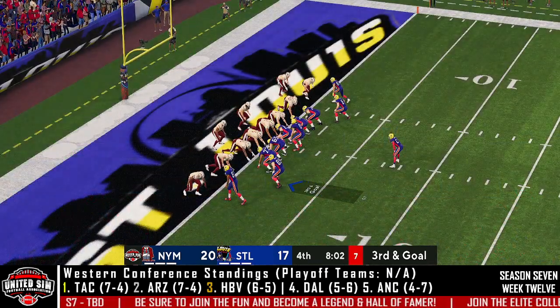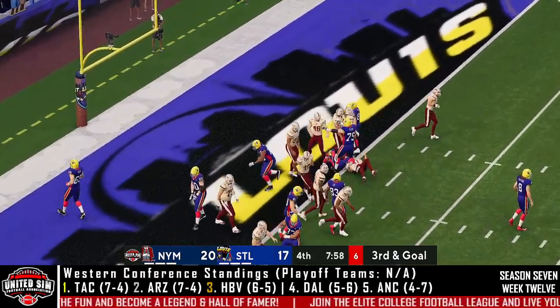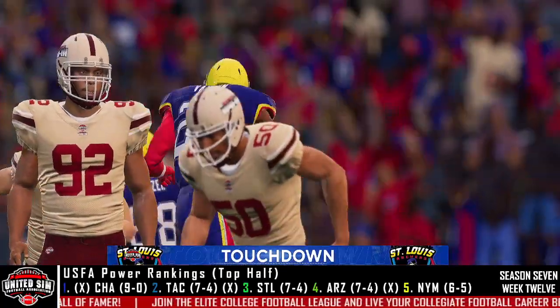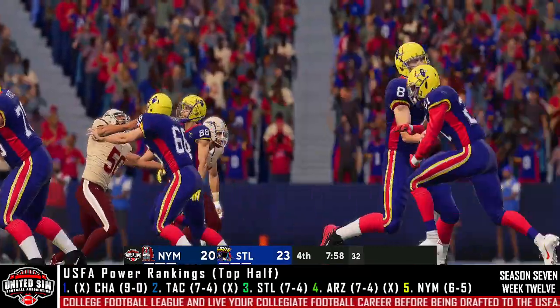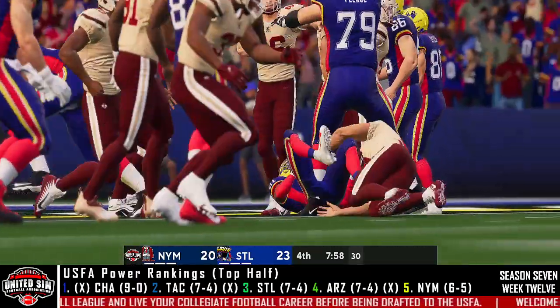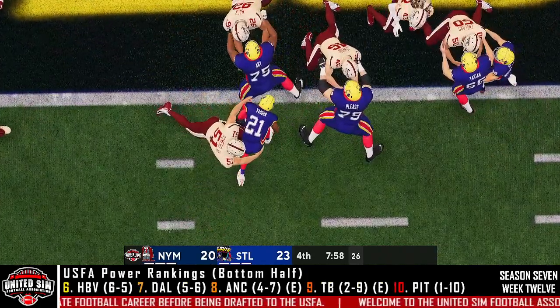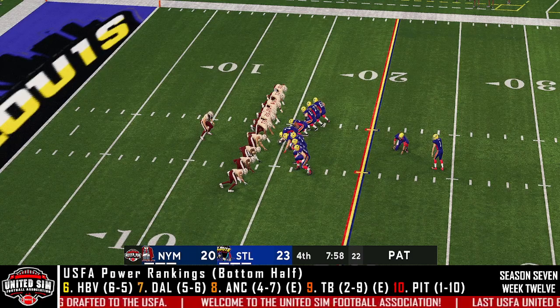Here we go. Mike 51. Mike 51. Handoff and just an easy money touchdown. St. Louis gives it to the bot player Vaughn to get the job done. He tried to do that dolphin dive, but he got met right at the gate. But he had just enough to get into the end zone. That'll give St. Louis the lead.